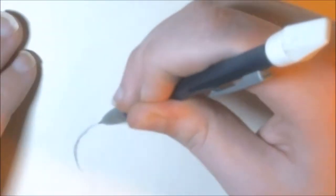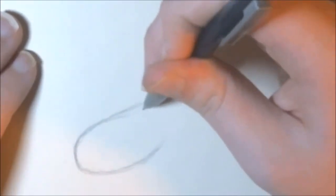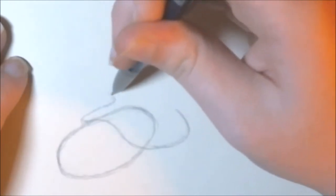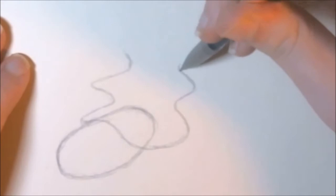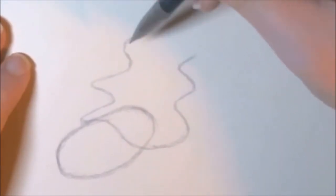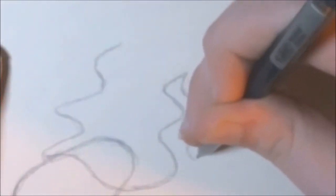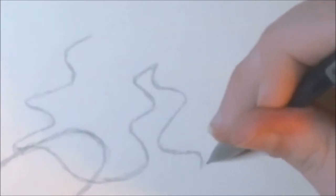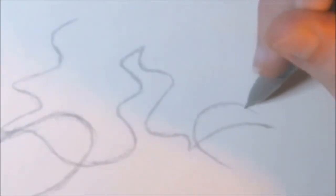To get started, make an oval shape for his tennis shoe. Now it's time to make his baggy jeans, the outline of which is a zigzag form. Now make the other leg. Make sure it's close together to where it's forming a ravine shape in the middle, as you can see right there. Make the other oval shape for his tennis shoe.